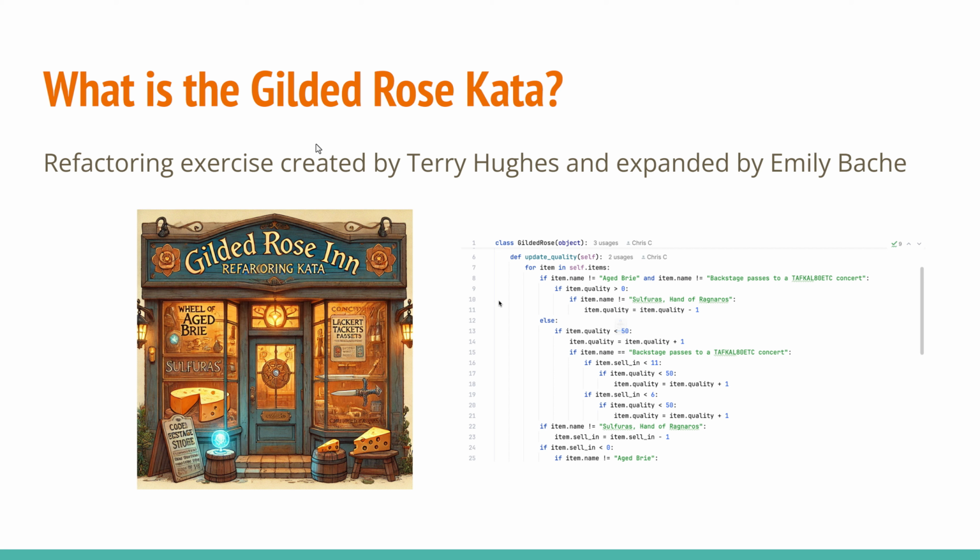For software development, that is practicing whatever you're practicing in software. In this case, it's refactoring. So these are just made up exercises, almost like homework in school. You can see on the right here an example of the ugly code we're going to refactor a little bit. And the Gilded Rose, from my understanding, is based on World of Warcraft, which I never actually played.